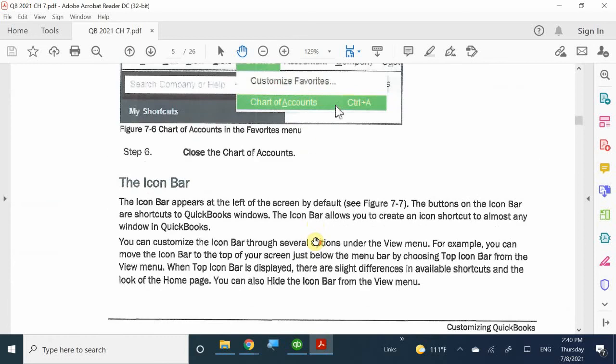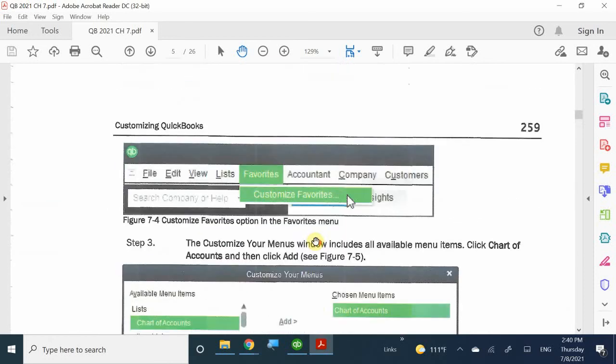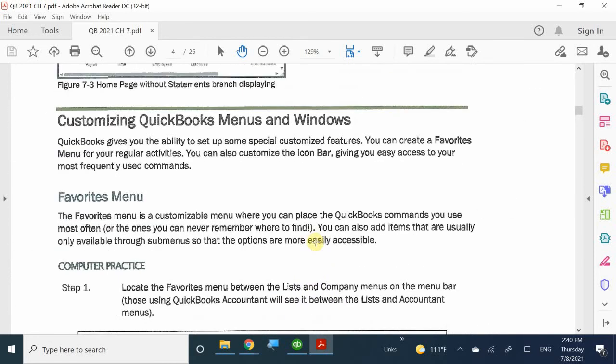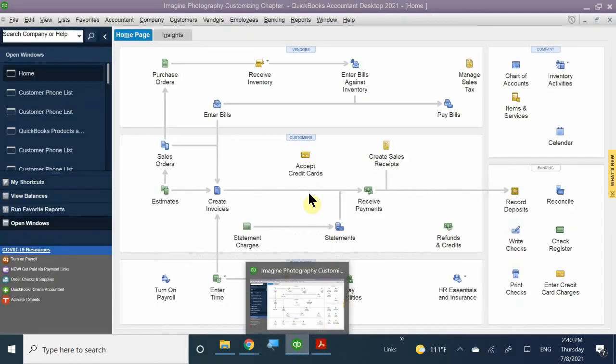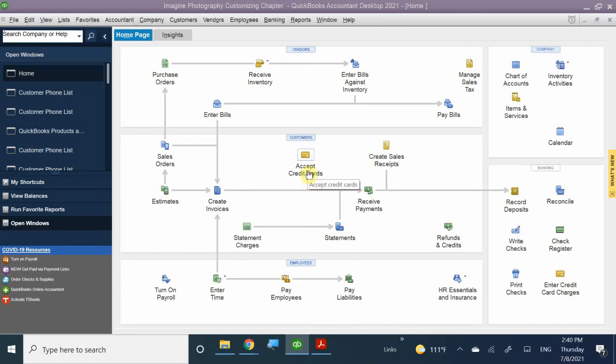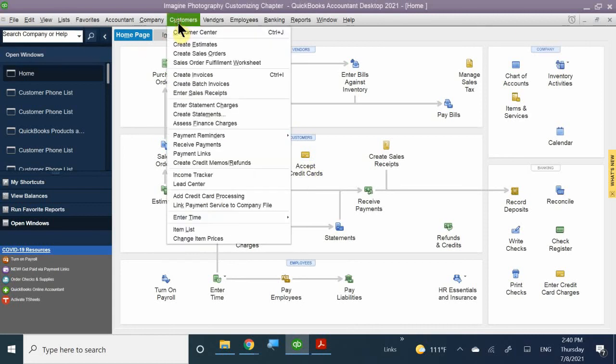Okay, so the next thing I'm going to talk to you guys about is how you can customize your menu bar. The menu bar, as we've seen before, we talked about it in chapter 1, is basically a list of every single transaction that exists in QuickBooks.